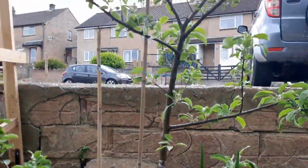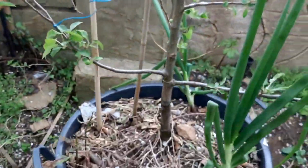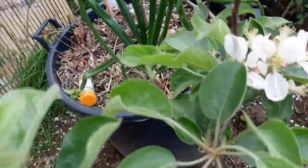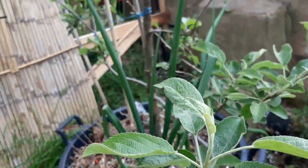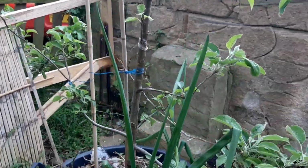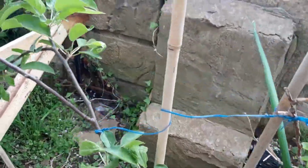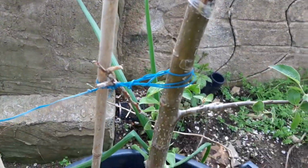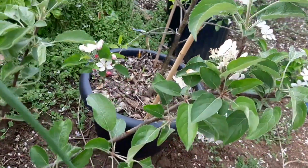Yes, guys, this is my Jana Gold apple tree going up to the sky. So most of the blossoms are dropping off now. Thankfully, I did a video of how beautiful the blossoms were looking. So this is like the last set of blossom that's left on my Jana Gold apple tree. Most of them falling off, and then the apples start forming out nicely now. So happy days, guys. Sometimes you start munching into some homegrown apples. So you can see most of them falling off and apple taking form at the moment.